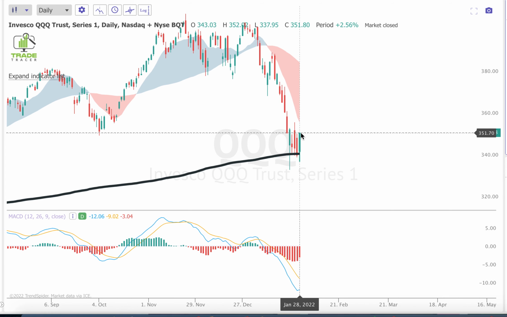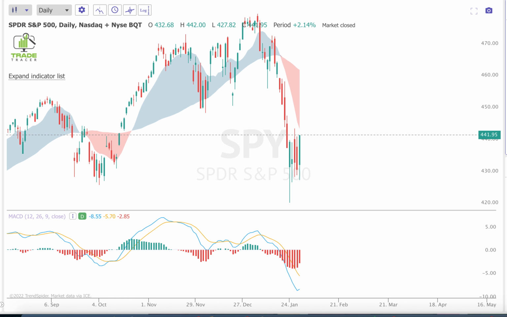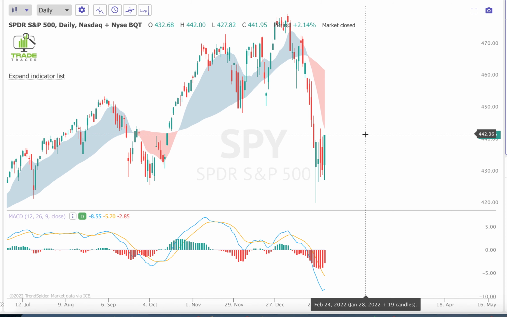Friday pushing above it. If we can get back above the January 26th high, likely we'll be back above that 10 SMA, and I could maybe take a stab at getting long tech. And obviously I'm going to be looking for Apple and Microsoft to lead. So if that happens, you can take a look at that as well. But going forward this week, cautiously optimistic. We're still in a downtrend. We still have to be prepared for this more significant, deeper pullback.